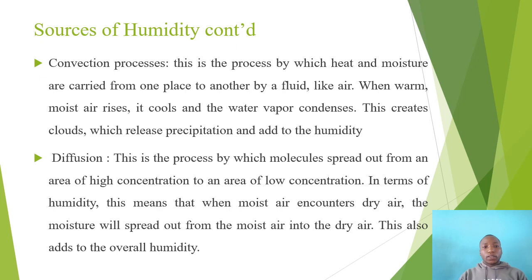The last one is diffusion. Diffusion is the process by which molecules spread out from an area of high concentration to an area of low concentration. In terms of humidity, this means that when moist air encounters dry air, the moisture will spread out from the moist air into the dry air. This also adds to overall humidity.